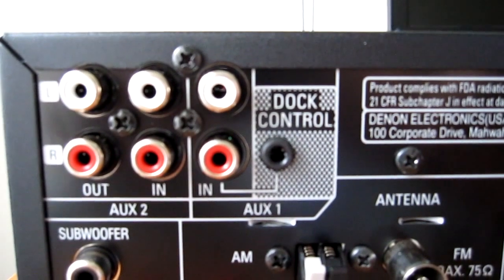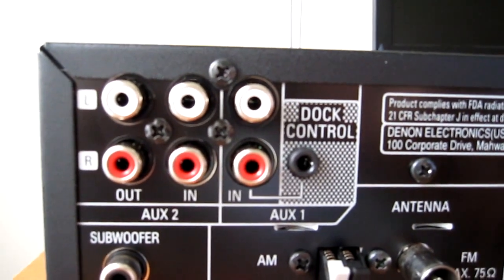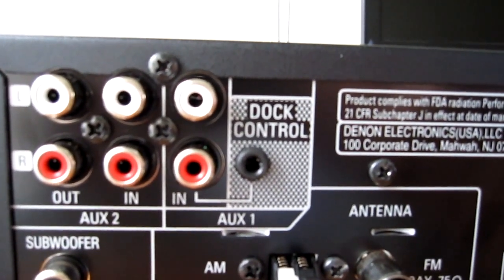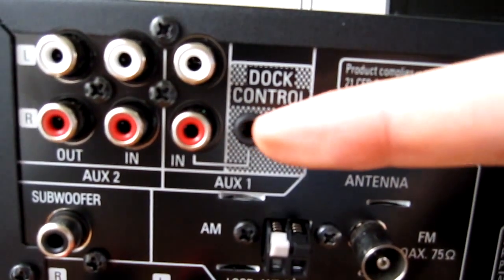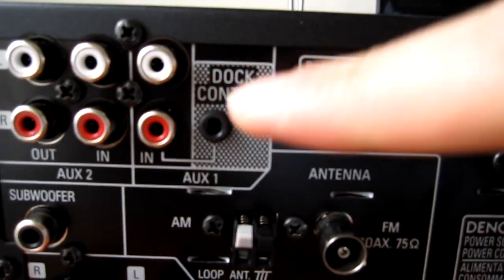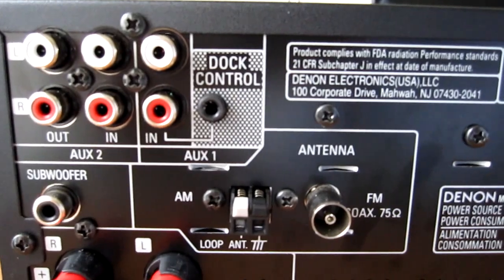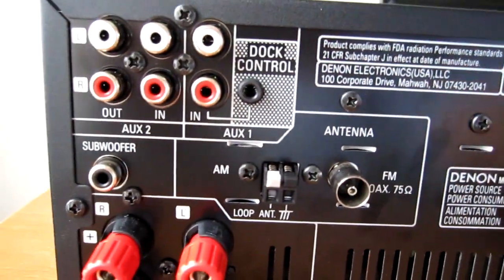So as you can see, you have two, I don't know what these are called, I guess RCA cables would work with these. You have one output, two inputs, and the auxiliary one can be used in conjunction with this port. I don't know what type of port this is, but it works with Denon's own iPod docks for controlling an iPod or iPhone. So you can use these three together, but you don't need to, because you have that USB port in the front that you can connect your iPhone or iPod directly to. So I don't know why you would need this.